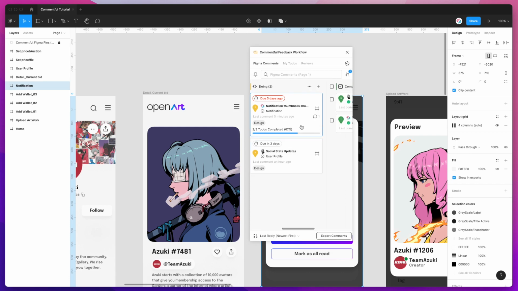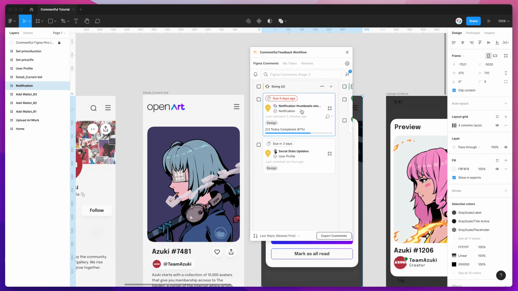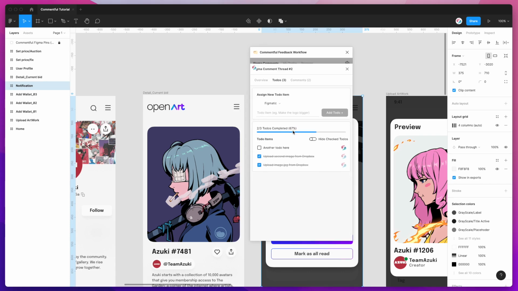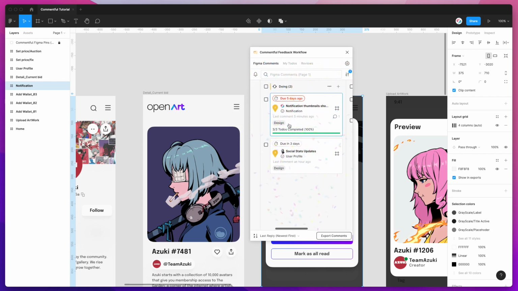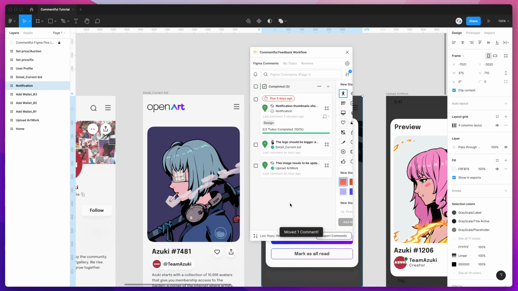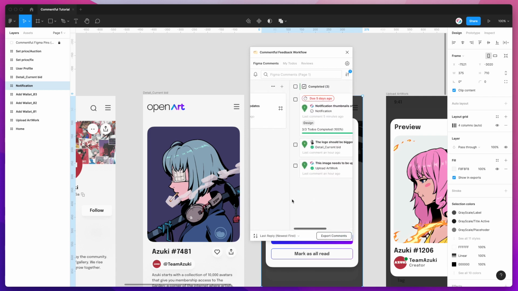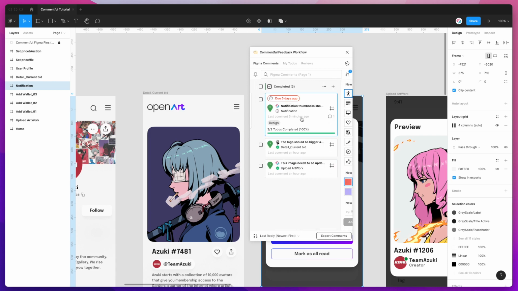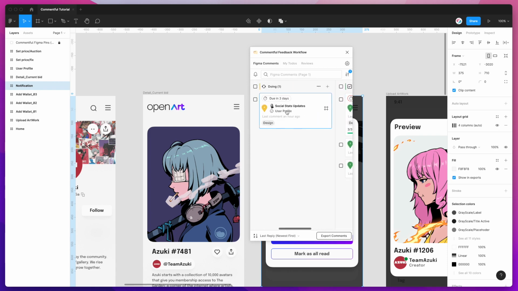So as I said, you can see these on the actual cards just to get a really clear overview of what's been completed, what hasn't. You'll be able to see those get completed, and that's just an easy trigger to say, okay, this is probably finished, so we can move that to a different category that resolves the thread. So these are multiple ways of keeping track of tasks, keeping track of comments, organizing them by statuses, tags, users, adding to-dos, all those sorts of neat things.